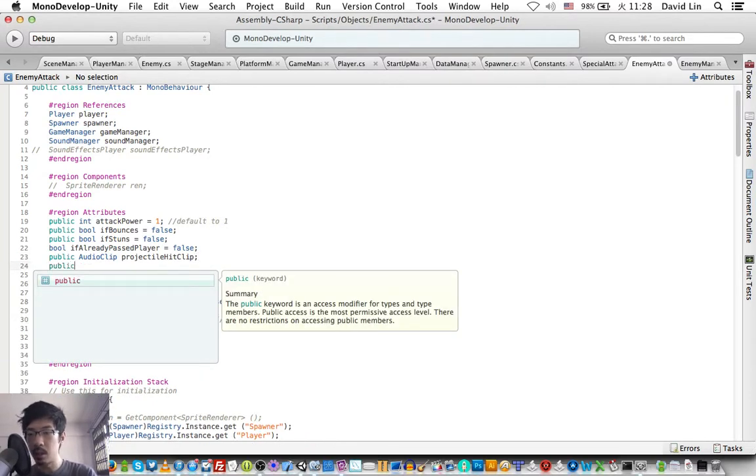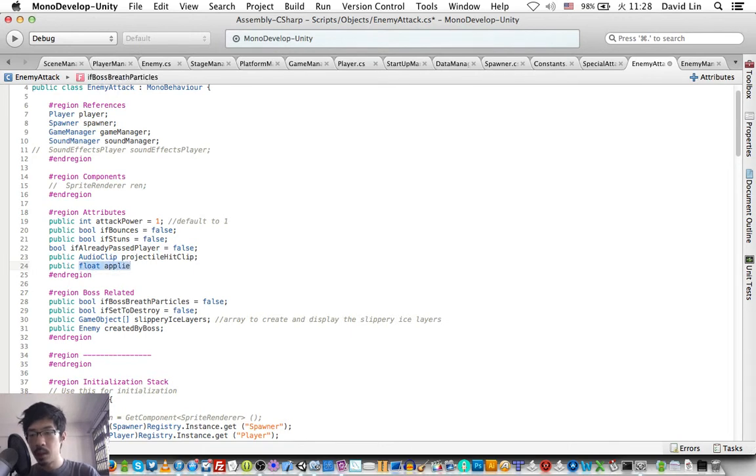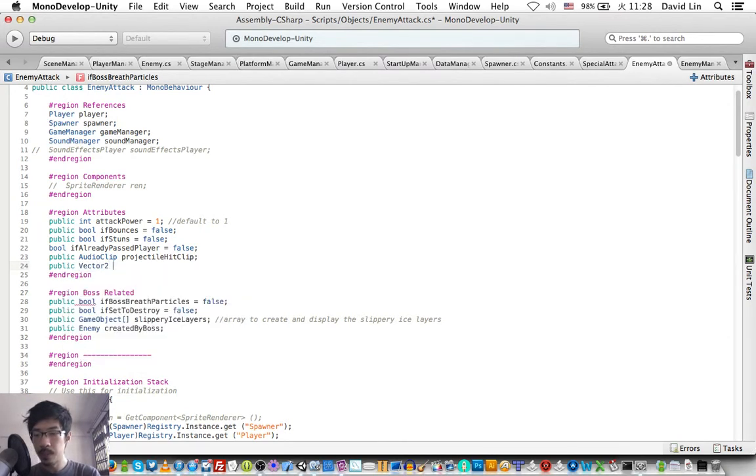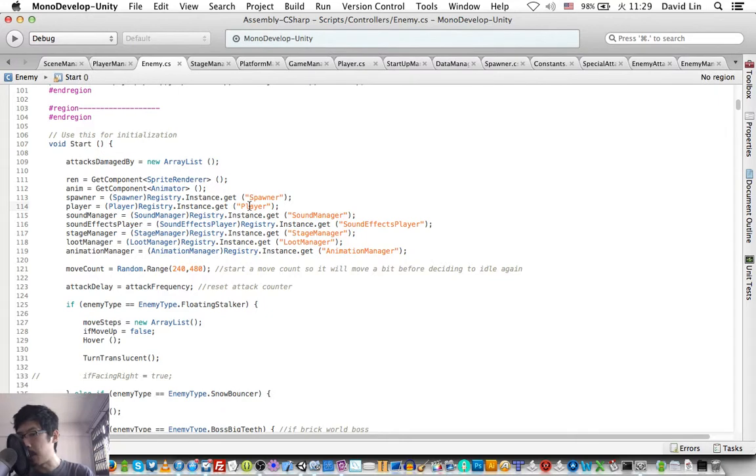So over here, we'll add a new applied force to save the amount of force that was applied. So let's go back to the enemy script.